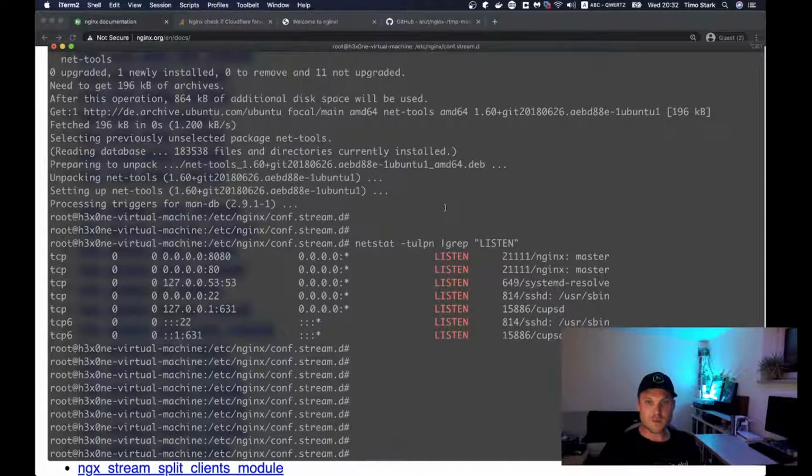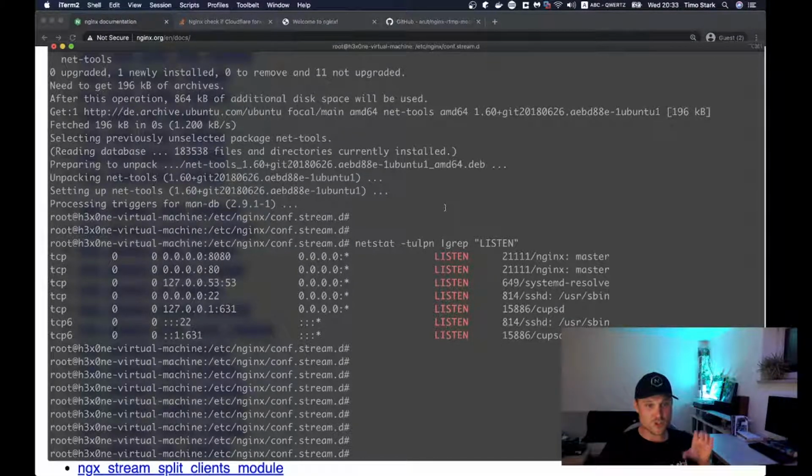Let me tell you what I used the stream context for. I used the stream for load balancing RTMP. I use it for Microsoft Remote Desktop protocol sessions. I use it for SSH connections. So I'm proxying SSH connections from a jump host to target hosts based on different ports with NGINX.